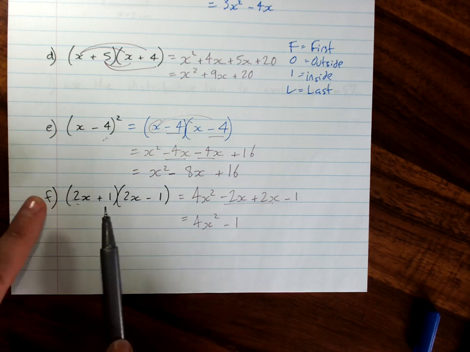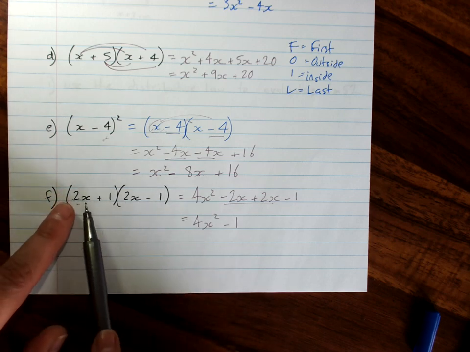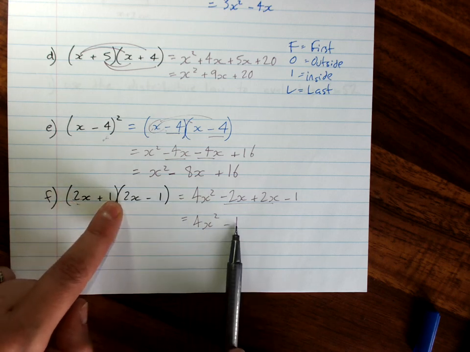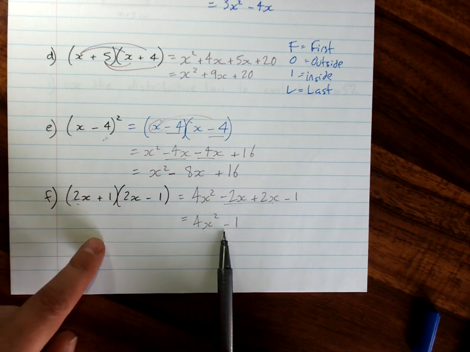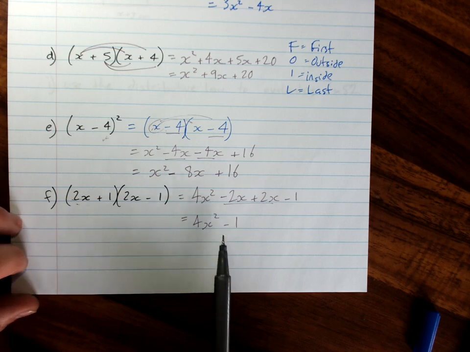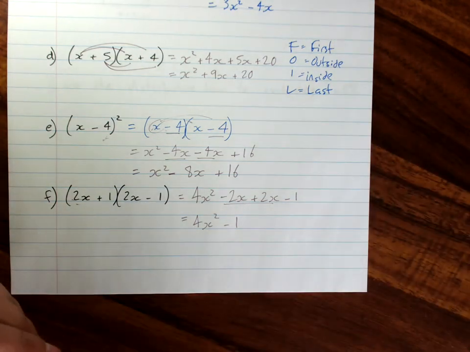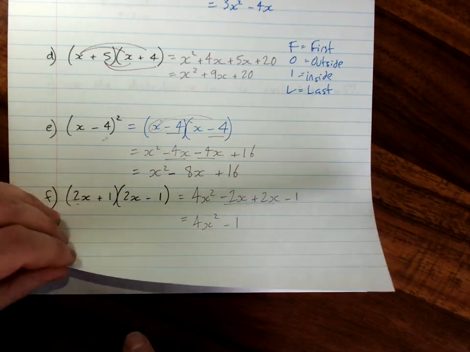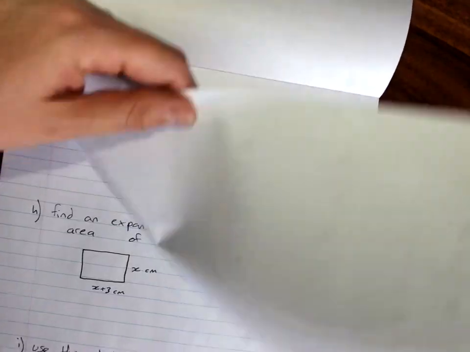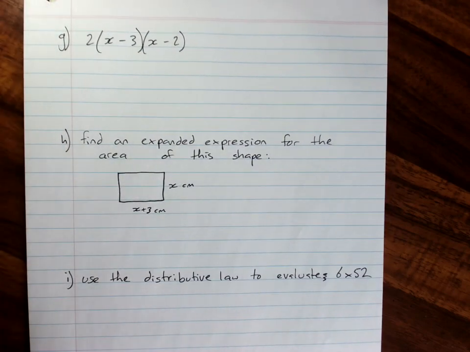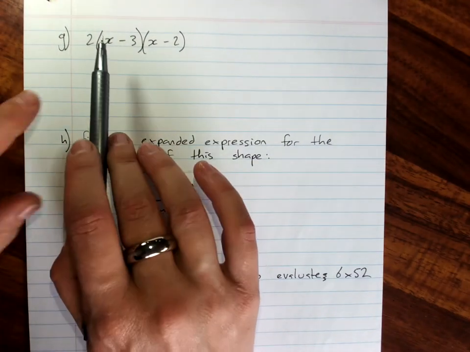If you are comfortable with the concept of a difference of perfect squares, then you will know that as soon as you see one, you can simply square the first term, square the second term, and it will be a negative. So there are shortcuts if you're comfortable enough to use them. If you're not, don't. This is getting to be a pretty long video. If you don't want these examples, you don't have to do them. It's more for if you get stuck or have no idea what I'm doing in the textbook.